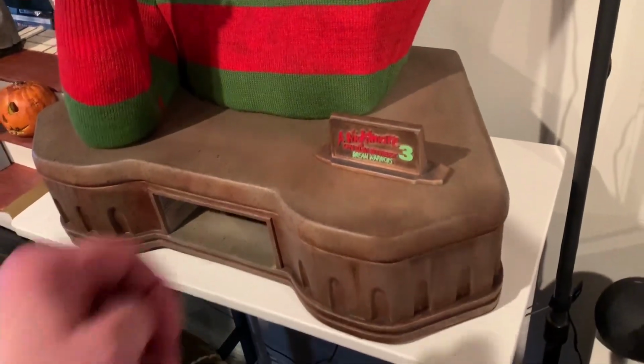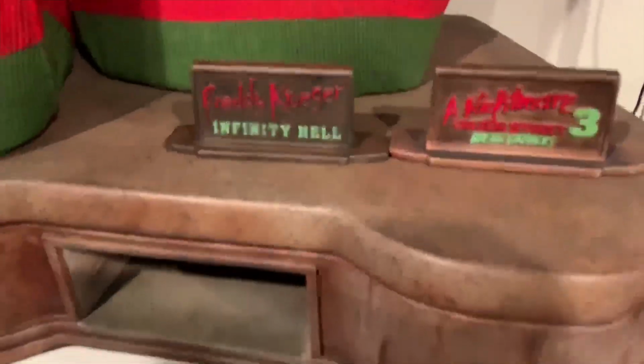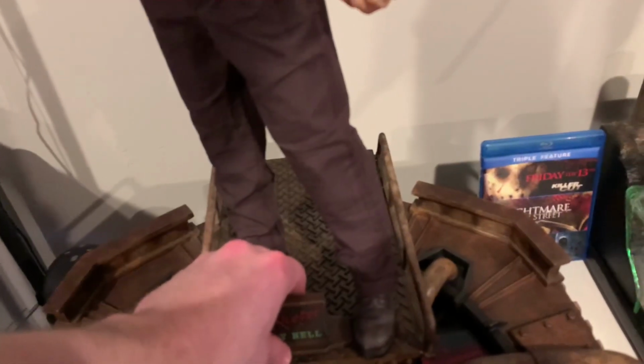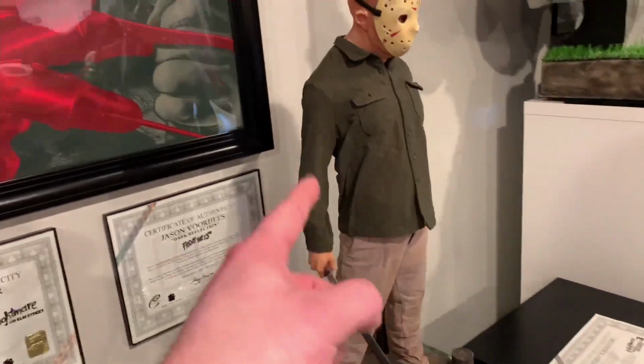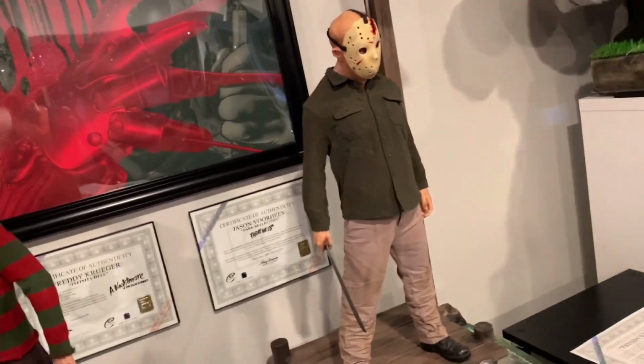But here it is. Here is the plaque. Looks really good. And here's a comparison to this plaque. You can see they're about the same size. So I like displaying this one right here. This one does not come with a plaque. He just has his nameplate in the back. But the Jason bust does come with a plaque.